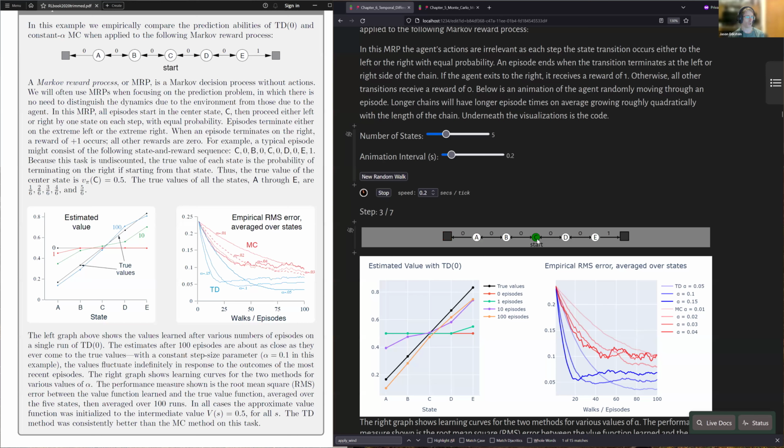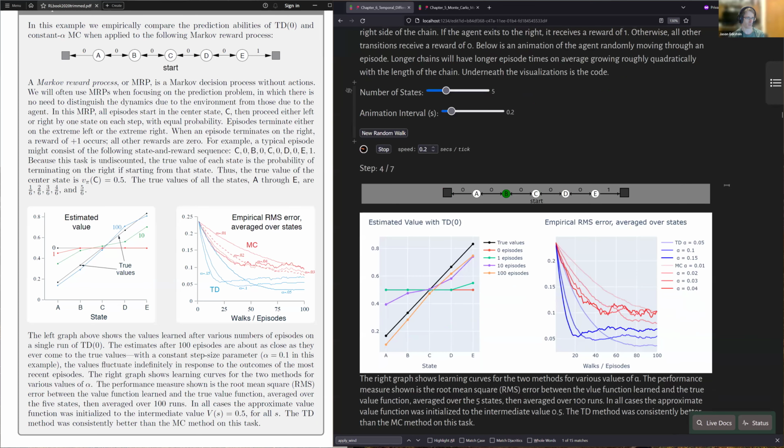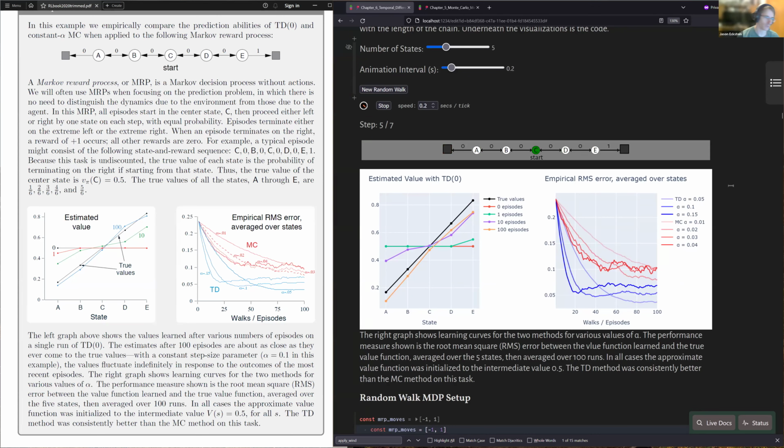Then we can look at using either TD(0) or Monte Carlo estimation to estimate the state values from data collected from these random walks. We apply the pseudocode from both the previous chapter and this current chapter. We run a bunch of episodes, in this case up to 100, with a free parameter, the step size, that we can pick.